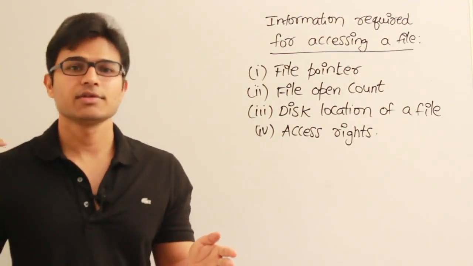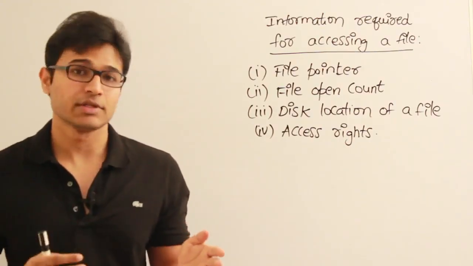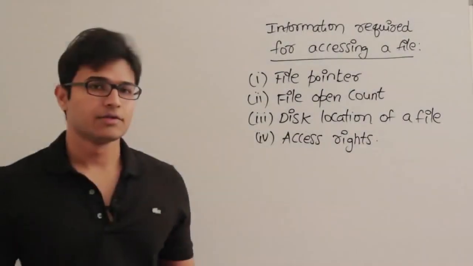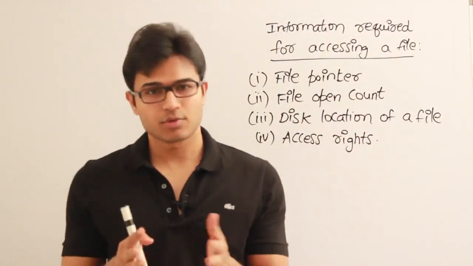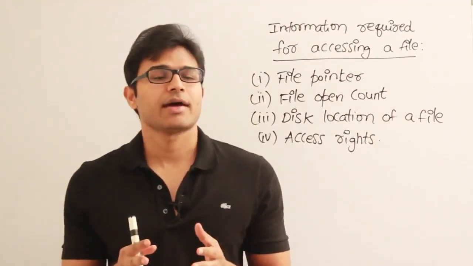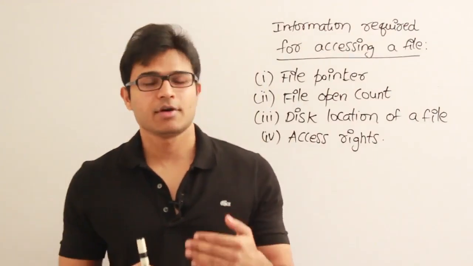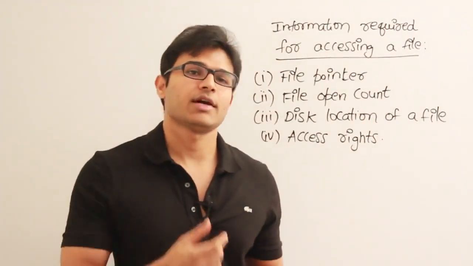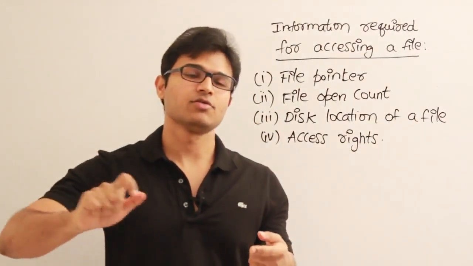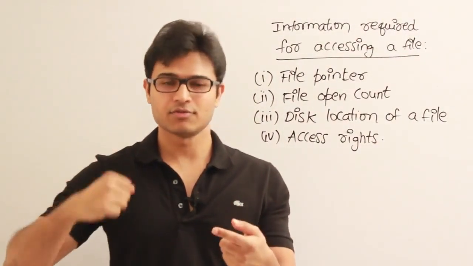And how can the operating system keep track of all this information? It is going to be hectic because many processes will try to open many files, and anytime whenever any process asks it for a file, the operating system has to go through all the directories to search about the file, to search about the information and then get the information.